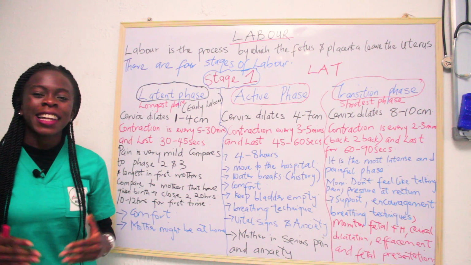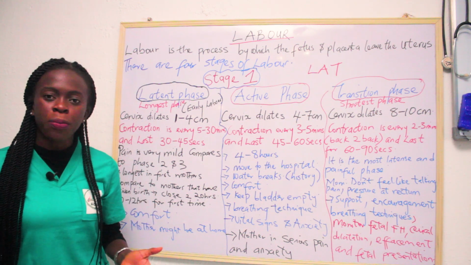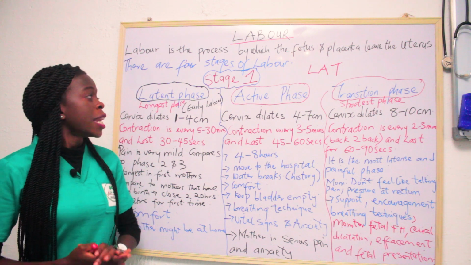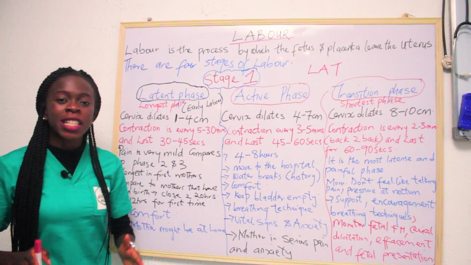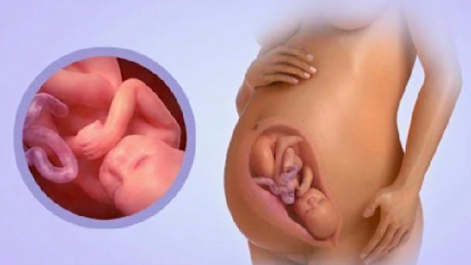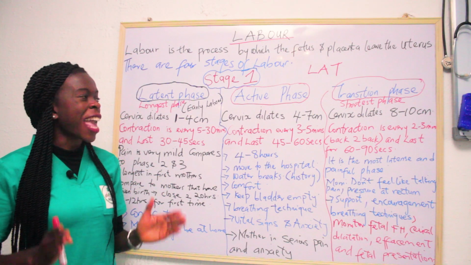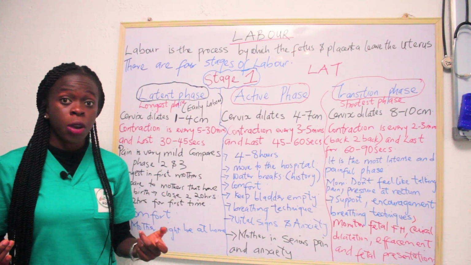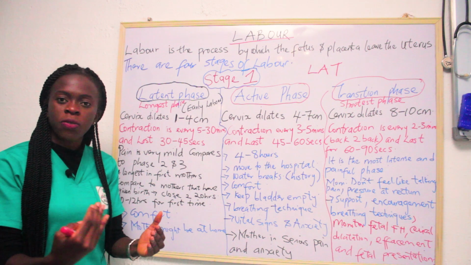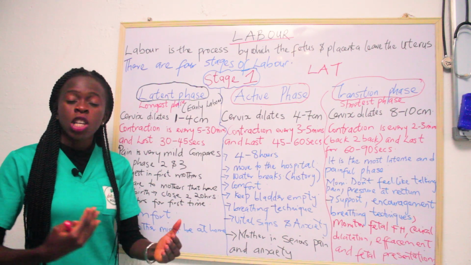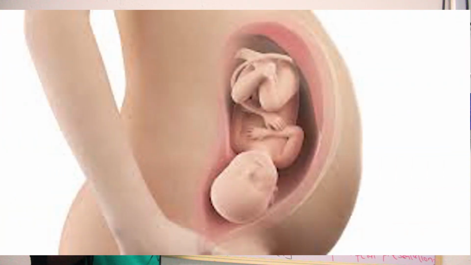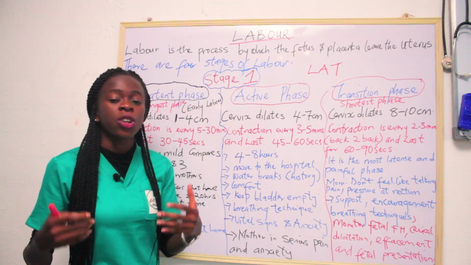Alright, welcome back. Like I earlier said, today we're going to be talking about labor and the various stages involved in labor. What is labor? Labor is simply the process by which the fetus and the placenta leave the uterus. After pregnancy, the next thing that should come to your mind is labor. It's the coming out of the baby and the coming out of the placenta.